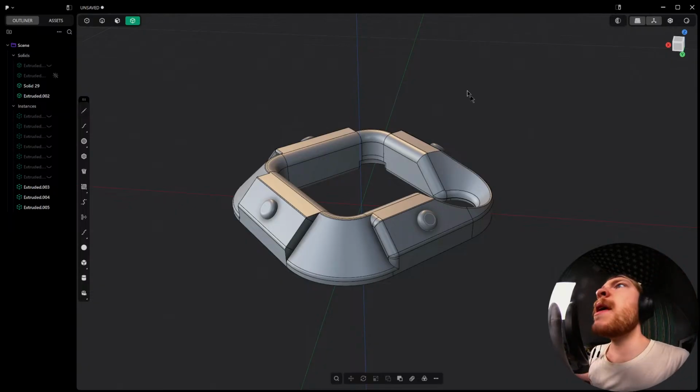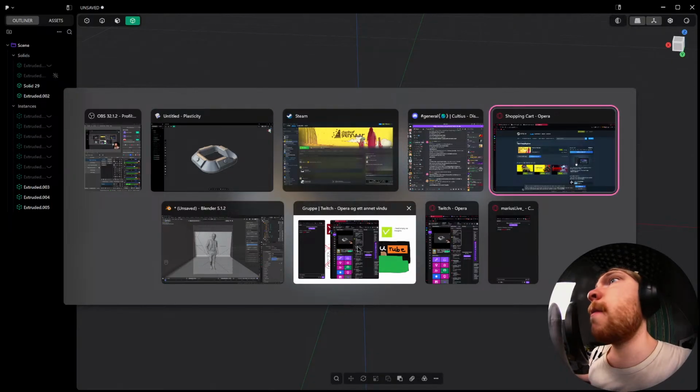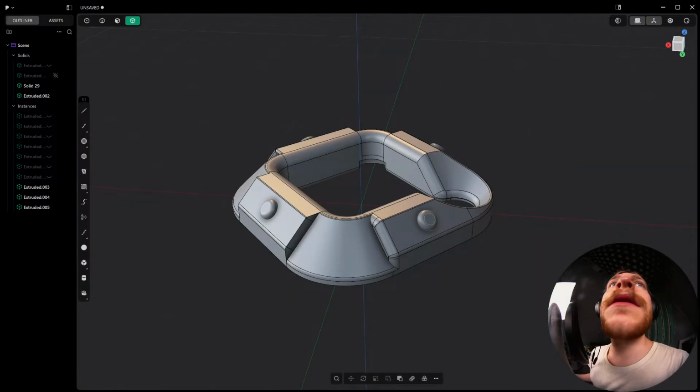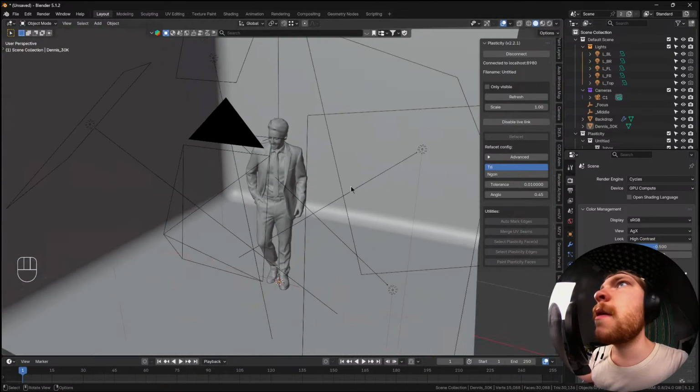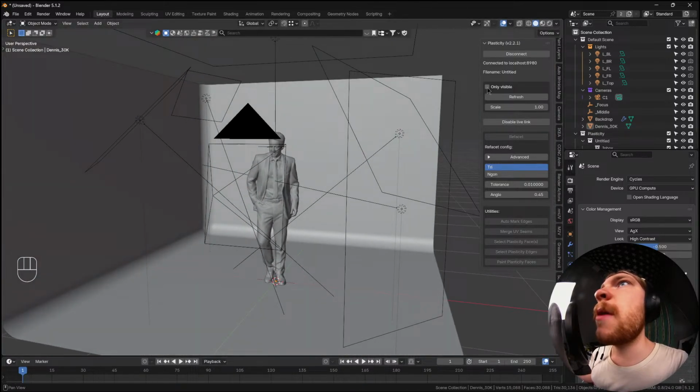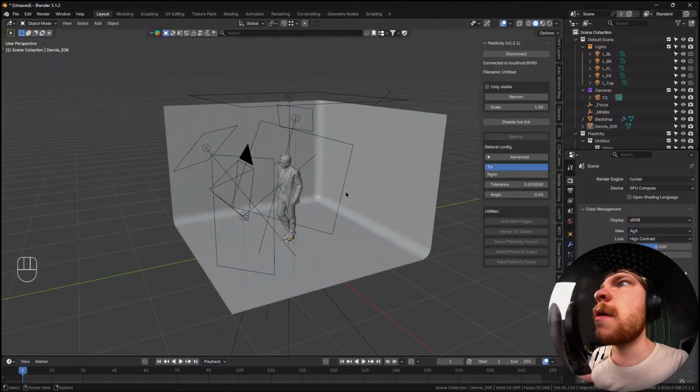Okay, how do I make... Wait, if I remove that, okay. Blender. Live link. File name untitled.